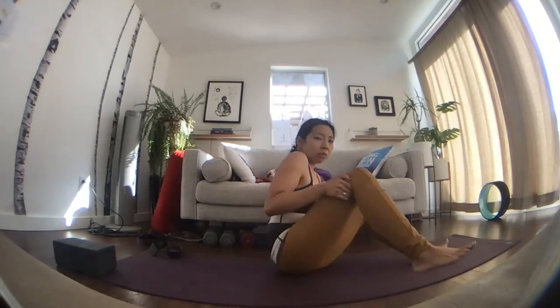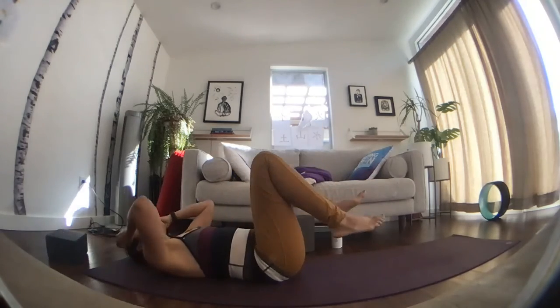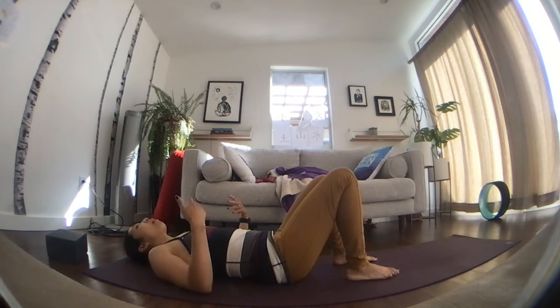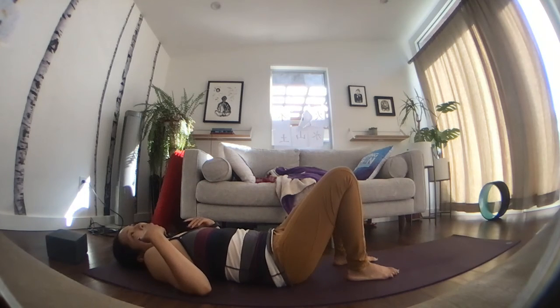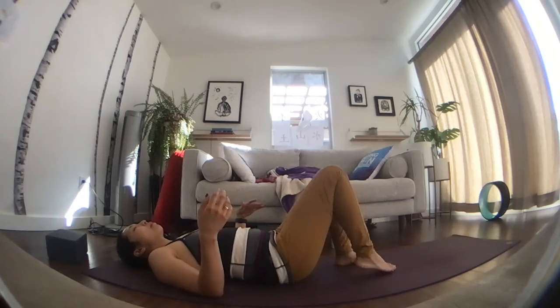And release. Your back should feel so ooey gooey yummy. Let's come onto our back. Counter stretch with our heart opening, right? So bridge pose, wheel pose. We'll start with bridge pose, planting the soles of the feet onto the ground.